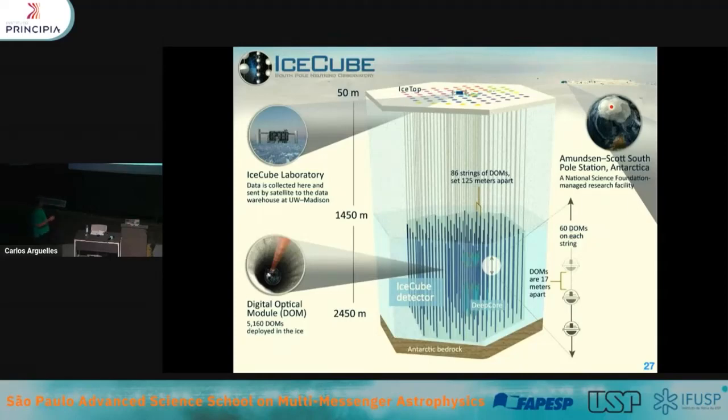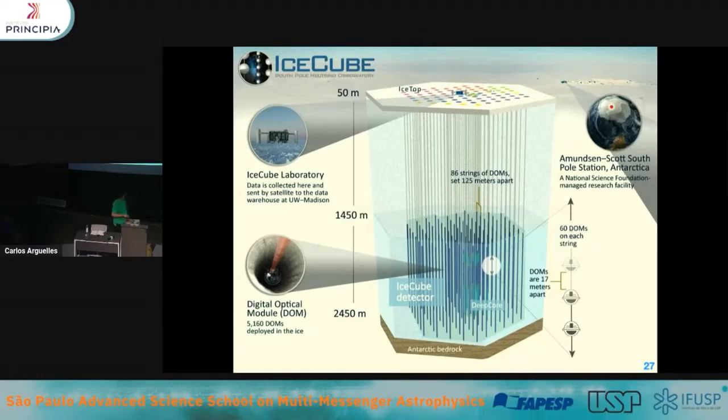One is IceTop, which is a cosmic ray detector that's built on top of IceCube. The idea is that under some situations, I'll show you one event display later, it can veto events that have coincident cosmic rays coming at the same time as neutrinos from this particular direction. And then there is a sub-detector called DeepCore, which is embedded in the innermost part of IceCube. It's comprised of a more tightly packed array that's designed for low energy physics, in particular for neutrino oscillation physics, which we'll talk about later.